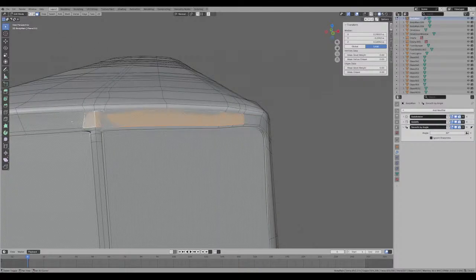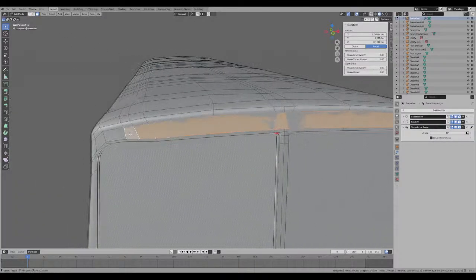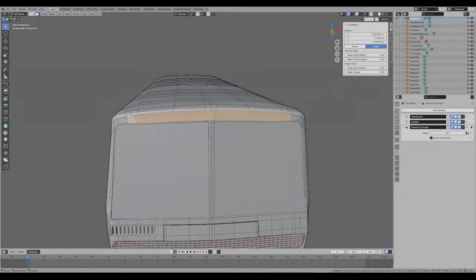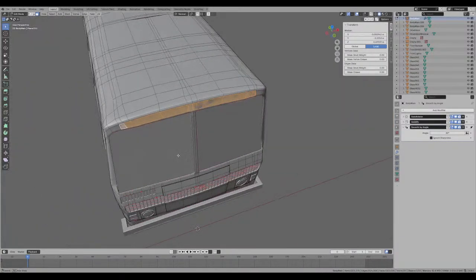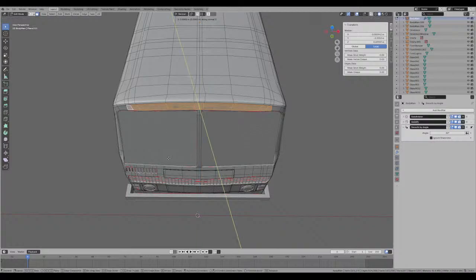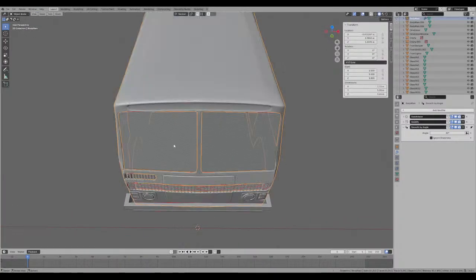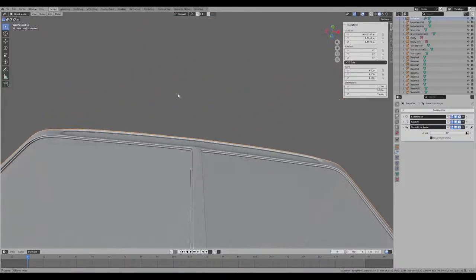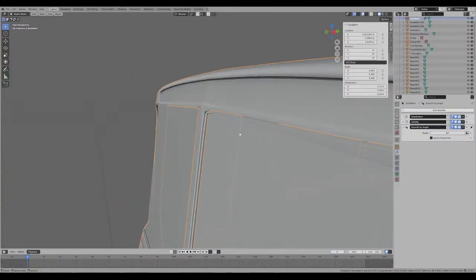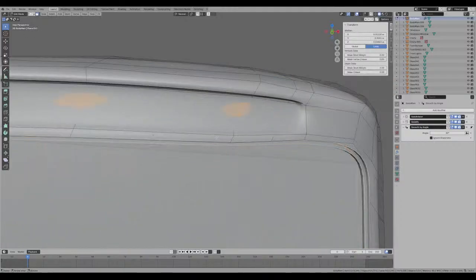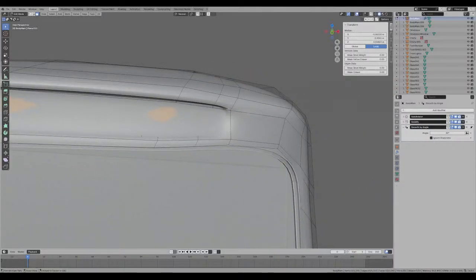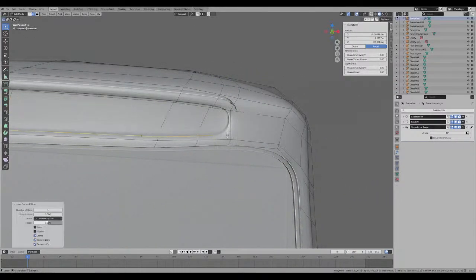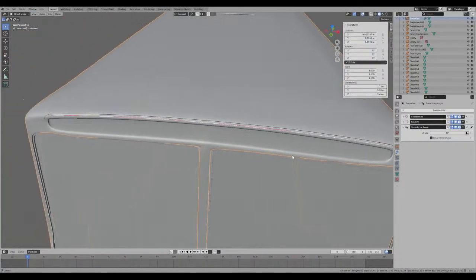Now we'll select all these faces and try to do another inset. Yeah, I mean, all I really want here is kind of something like that.